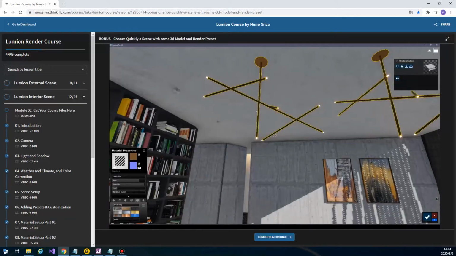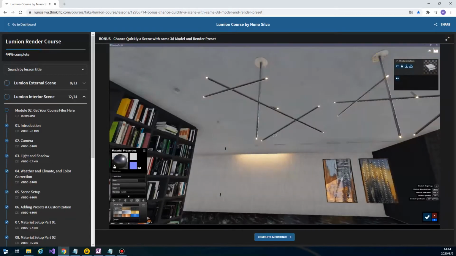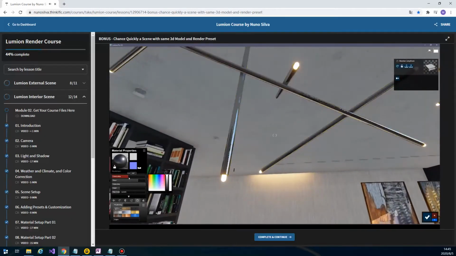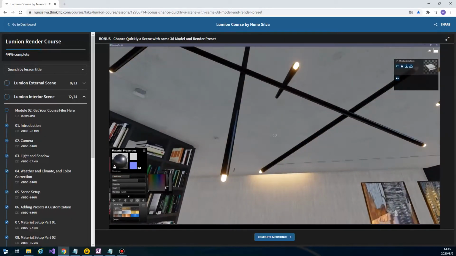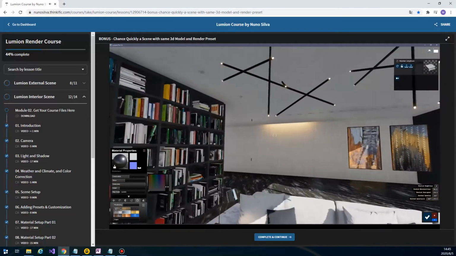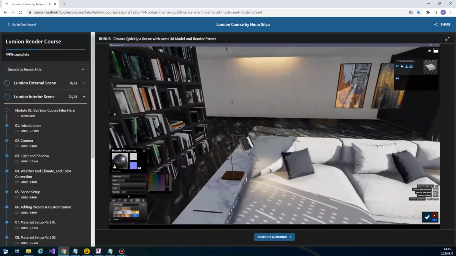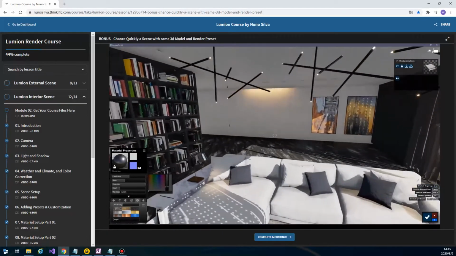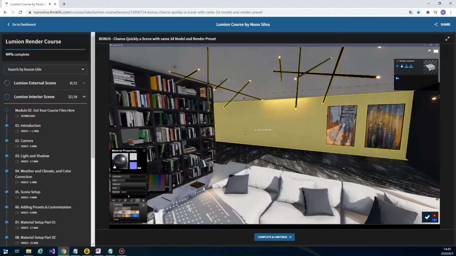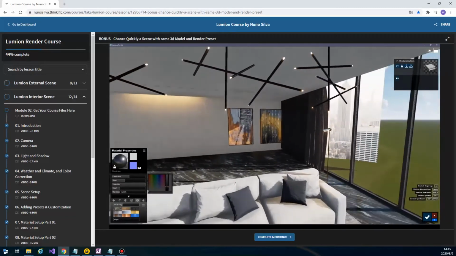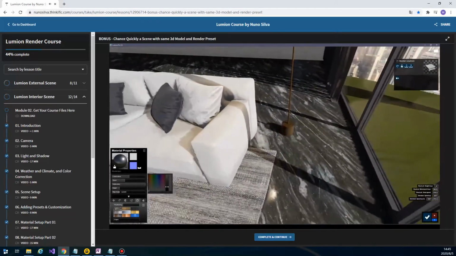Now let's make some changes to this material. Let's make it dark, like so, and reduce the gloss. Okay. Let's copy it, and let's paste it. You see what happened here? Sometimes when you are working on a material, some other material disappears. But don't worry, you just need to, for example, go here.